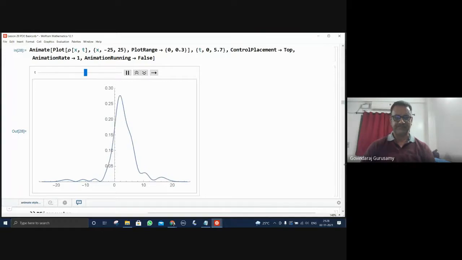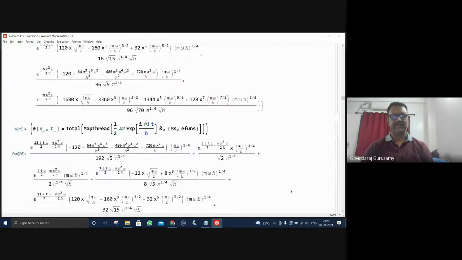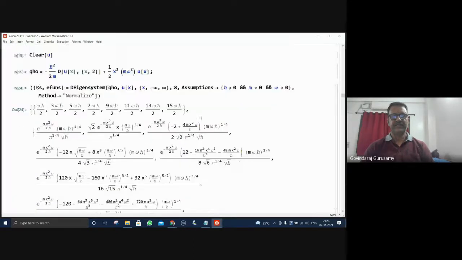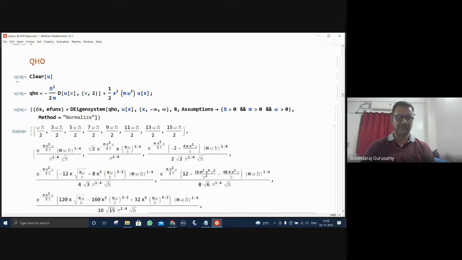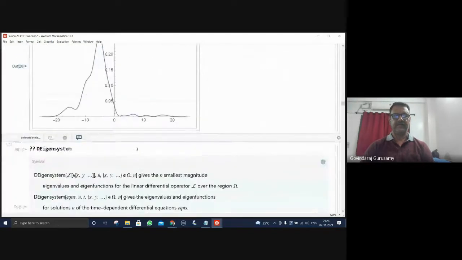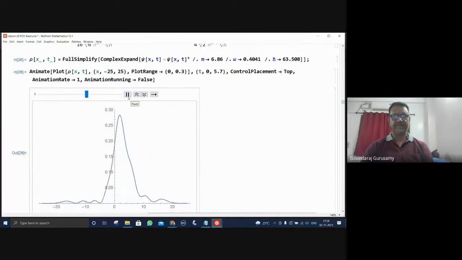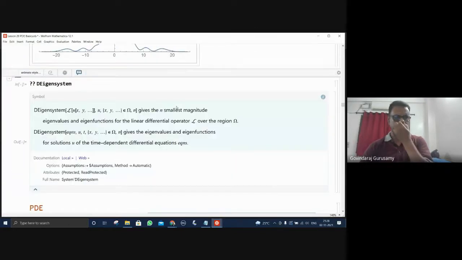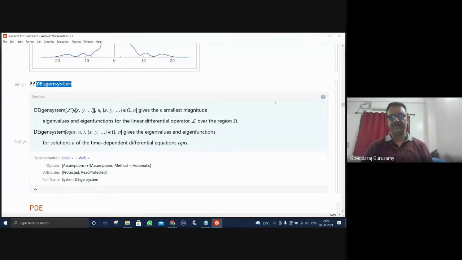That's greatness. Okay. So this is the superposition of the 8 such waves. That's also a solution to this equation, the time dependent Schrodinger equation, in fact. It's a solution to the time dependent Schrodinger equation. And its complete evolution can be seen. So now this is the most important thing for us to understand. This eigensystem. We have seen eigensystem earlier, that eigenequation, eigensystem is giving eigenvalues and eigenvectors.